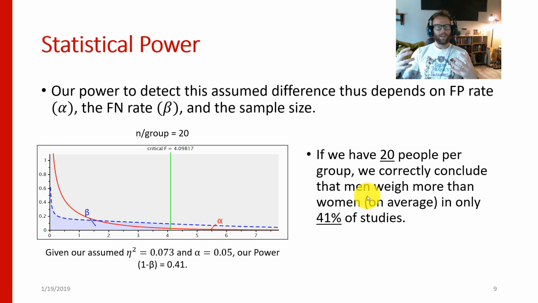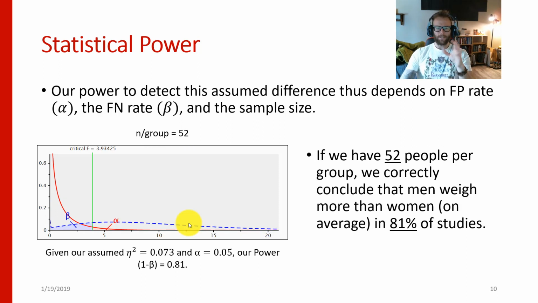So how many people do we need in order to reliably detect this difference? Well, reliable depends on what you actually define your desired power to be. In many situations, we'll probably draw this cutoff at 80% power, where we want 80% of this distribution to the right of the F critical value and 20% of this distribution to the left. And without jumping through all of the different numbers, we can skip straight there and show that you actually need an n of about 52 people per group in order to have 80% statistical power. And again, we can show this by contrasting our null distribution against our estimated alternative distribution.